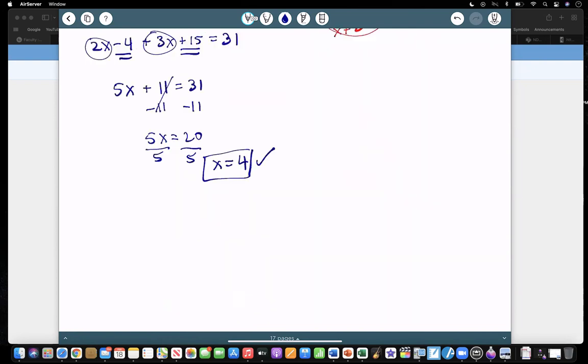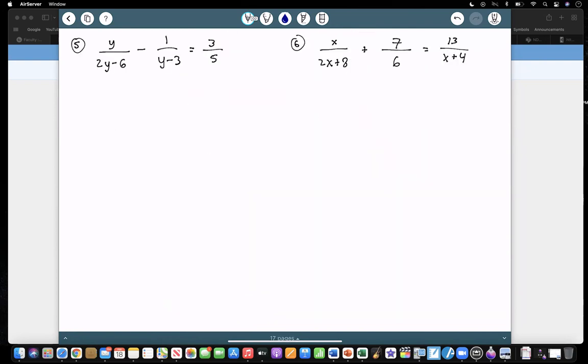Okay, let's do the last one here, number 5, and then that'll be it. Let's factor first, because it looks like this is a factor. Let's make sure everything's factored first, and then we can see what to exclude. So this one I could take out a 2, and we're left with y minus 3. It looks like the only variable in the denominator here is the y minus 3.